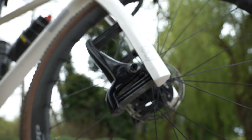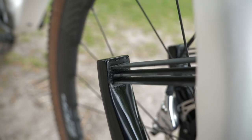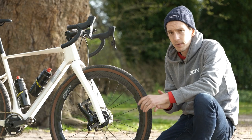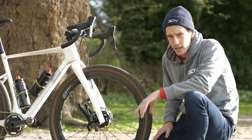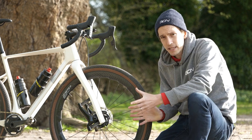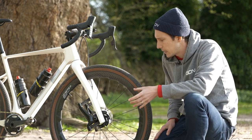It's actually been around for a long time now, but if you've not seen one yet, I'll quickly talk you through it. It uses fiberglass leaf springs to provide the suspension, and it is very different to a standard telescopic fork. For a start, there's no damping here, but then there's also basically no friction, so it's incredibly supple, particularly over high-frequency vibrations like gravel. It's also incredibly light — about 800 grams, which is nearly half a kilo lighter than your typical gravel telescopic suspension fork. Finally, it's maintenance-free. There is literally nothing you can do to this, whereas on a telescopic fork, there is an awful lot of maintenance.